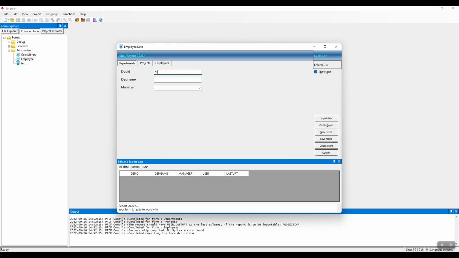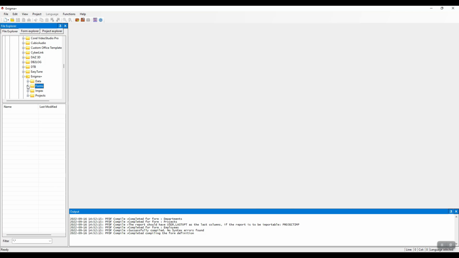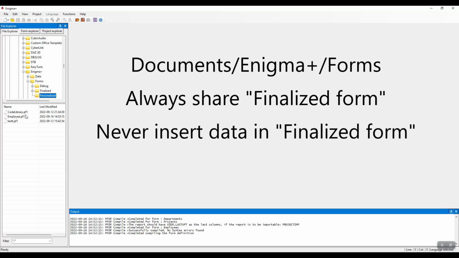So let's say you insert this data now. Create new record and closed it. Next time when you open it, the HR is still in there. It is not cleaned up. So this is how you use it, and these forms appear in your forms. Okay, in your personalized forms you can see this PF1. This not only contains your form definition, it will also contain the form data. If you want to give it to your friend, you can copy this PF1 form from finalized and give it to your friend the way you have developed it. It can act as a template. That's one.